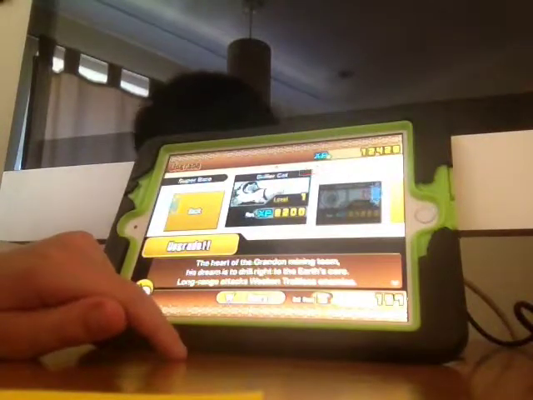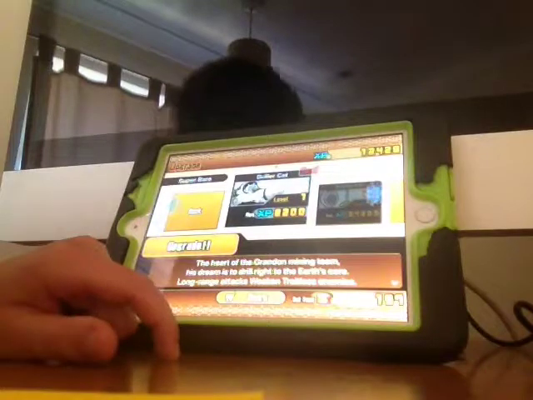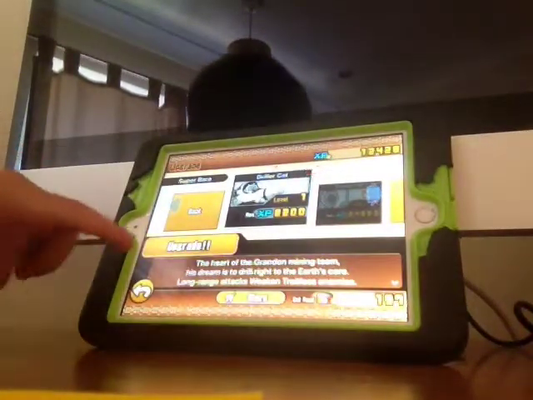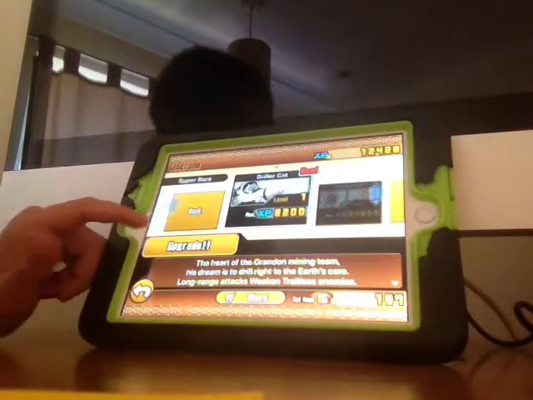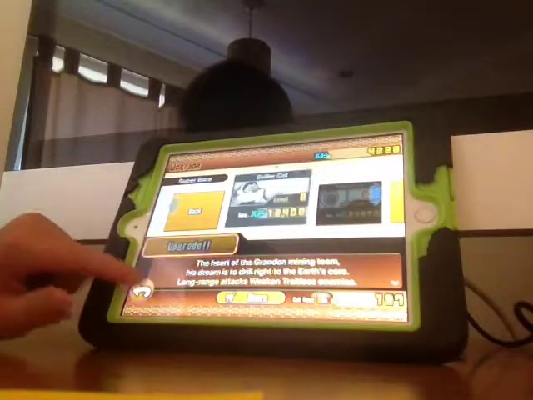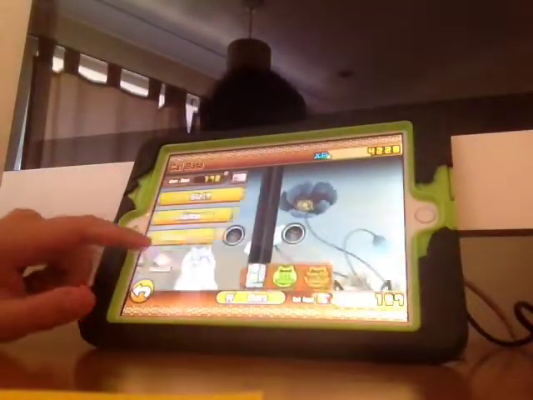Okay. So the heart of the Grandom mining team. His dream is to drill right into the Earth's core. Long range attacks weaken traitless enemies. I read it once. Because we're a boss.